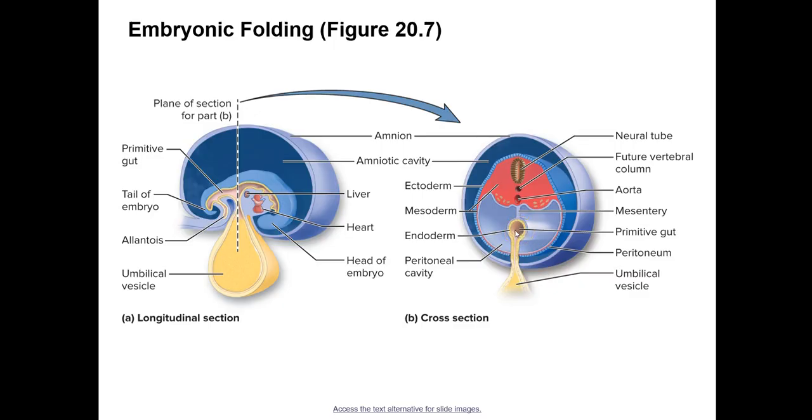We also know a body cavity will form within the mesoderm and become divided by a diaphragm. At this point, this will give rise to the thoracic and peritoneal cavity of the developing fetus. You can see that peritoneal cavity forming right here below. We also know that the development of distinct organs from the embryonic germ layers is called organogenesis. So this is where those organs will develop from these layers of the embryo here.